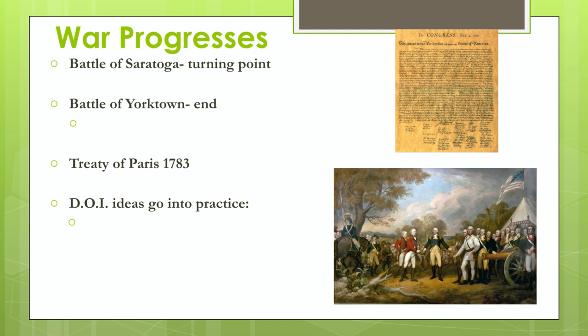And that's going to do it for 1.3. Hopefully you're a little bit more familiar with the Declaration of Independence and some of the major events of the American Revolution. And we will be moving on to 1.4, where we talk about the beginnings of our government with the Articles of Confederation and the Constitution. I'll catch you guys on the next one.